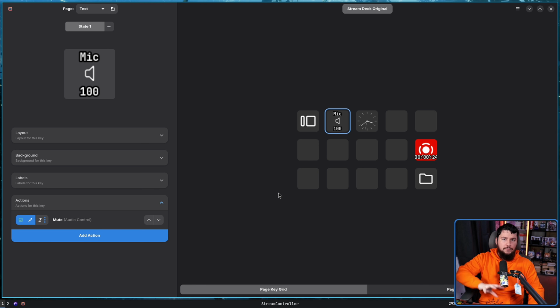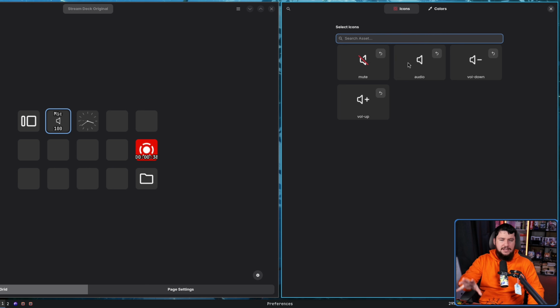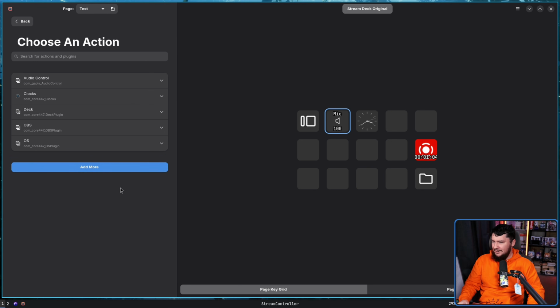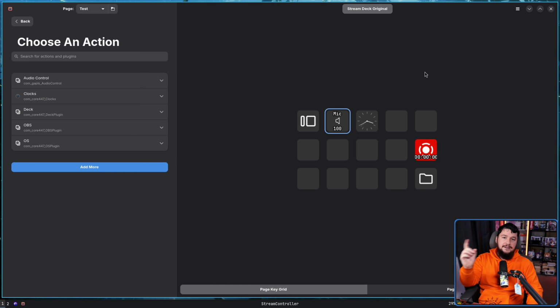Now, you either have the option of controlling the styling for that individual button or modifying the styling of the plugin. Let's say in the case of audio control, I want to modify the style of the plugin. Let's go into that action and go to the asset manager. So here are all of the assets being loaded by that plugin. If we want to change to a different mute icon, we can load in anything we want. Or you may have noticed earlier, if we go back to the plugin store, oh, we still have that window open. If we go back to the plugin store, we actually have icon sets available as well. So maybe you want to use one of these icons instead of loading something in yourself. And another way to get to the plugin store is going up to open store in the menu here.